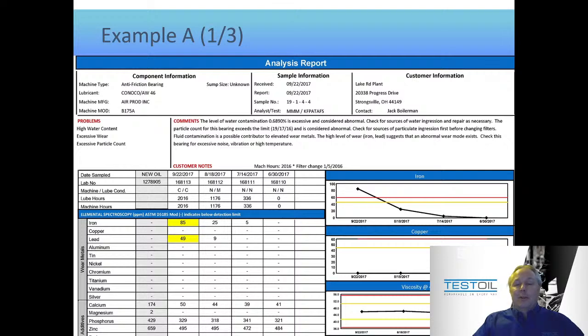Of course, if you keep going down the report, probably one of the next ones that's going to jump out at you is that phosphorus. You look down at the phosphorus, you're probably going to come to the same conclusion that, yes, it doesn't look like the new oil, but it does appear to be a very flat trend from the first sample. And if you keep reading, you of course immediately stop on zinc as well, and you're going to come to that same conclusion. So that's all we found on the top of the first page, just iron and the lead.